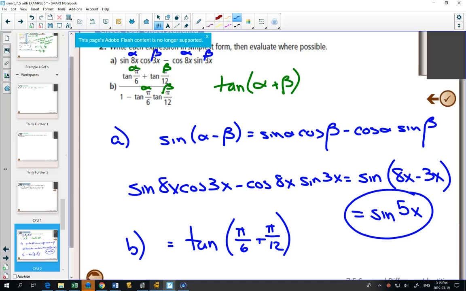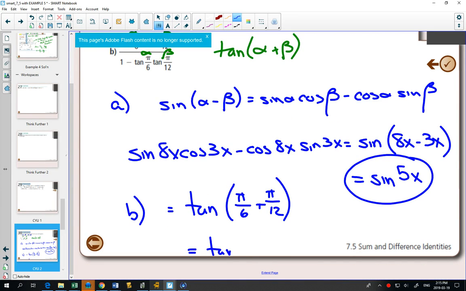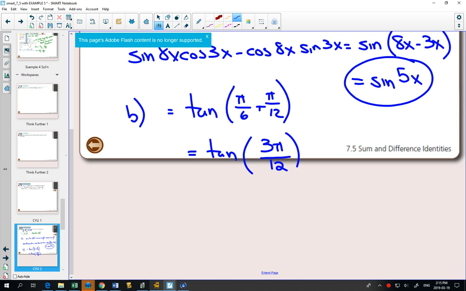How would I add those fractions? I'd need a common denominator. Can you see that if you got a common denominator, you could add those and get tan of 3 pi over 12? Is 3 pi over 12 on your pie plate? Yes. Why? Because it's pi over 4. It reduces to be pi over 4, and tan of pi over 4 is 1. So that whole big mess of tan, tan, tans, when it's evaluated, is all equal to 1.